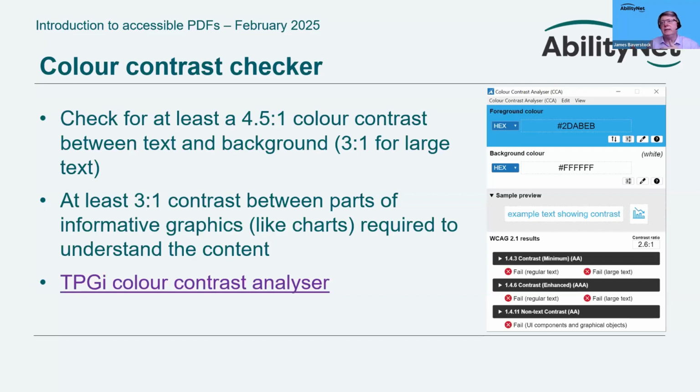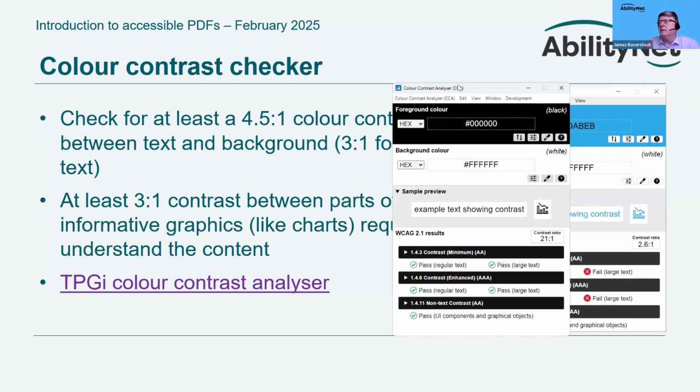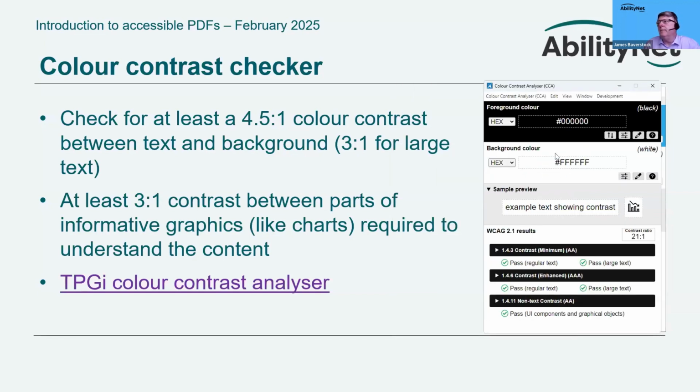So you might have text that's within a chart, and you may have informative graphics that you need to check as well. So what I've got on the screen here is the color contrast analyzer, and there's a link to this in the slide deck that you'll get when you receive the slides. But this is a free download that you can use. And with this tool, I'll just open it up here so that you can see how this works. I'll just pop it over the image of it here.